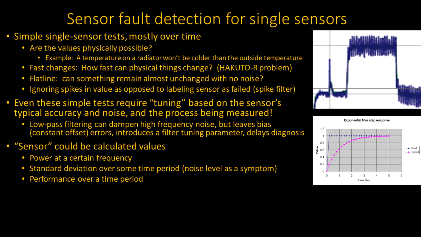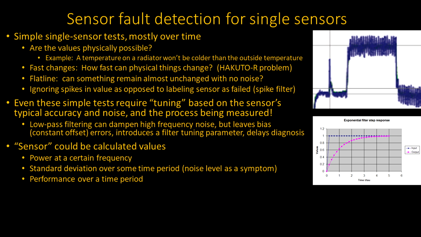And the other case is a special case of a flatline, and that's that many sensors have a maximum or a minimum value. They can't read anything higher than a certain value or lower than a certain value. That's called saturation. If you're stuck at one of those values, it doesn't really mean the sensor has failed, but it means that the conditions that you're measuring are outside the range of the instrument. So it's a different kind of failure, but it is a failure.